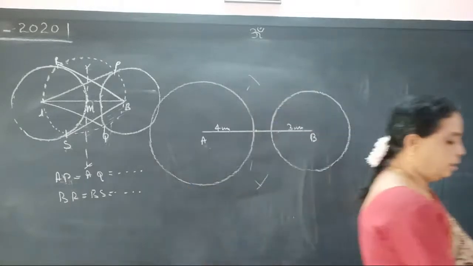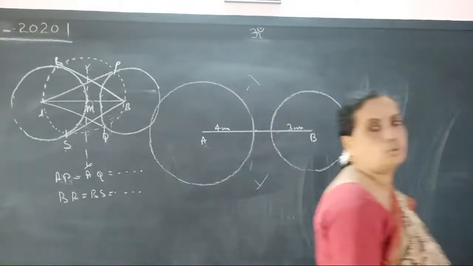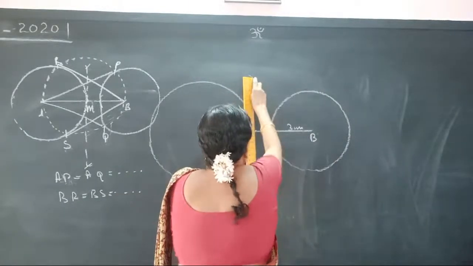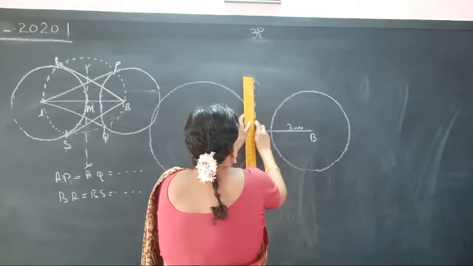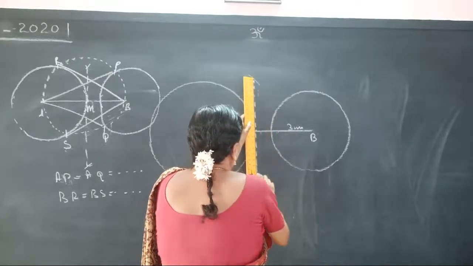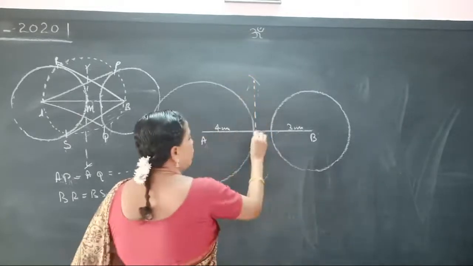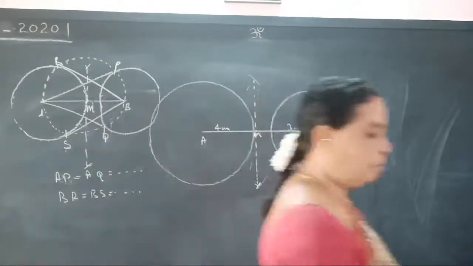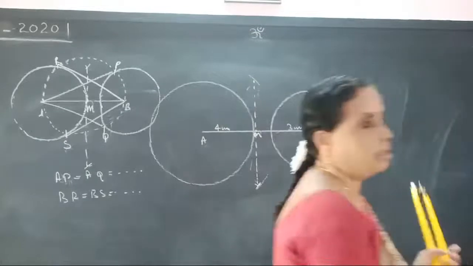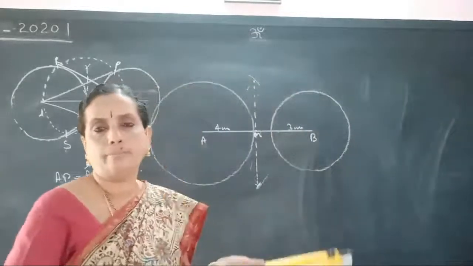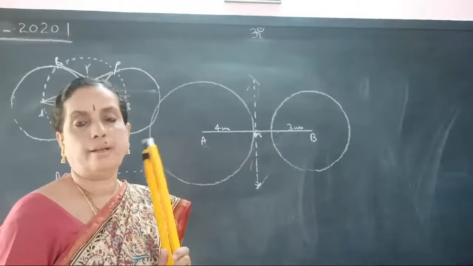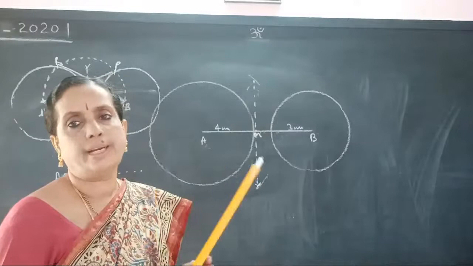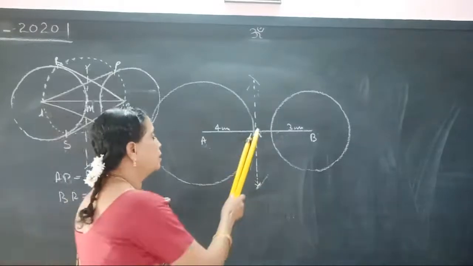You will get a perpendicular bisector to AB intersecting AB at point M. So use this dotted perpendicular line. Don't go with the straight line because we have to highlight the main construction. The perpendicular bisector is touching the circle at a point M. Okay, that is the midpoint of AB. 4 plus 4, 8 centimeters. So exactly it is touching the circle.